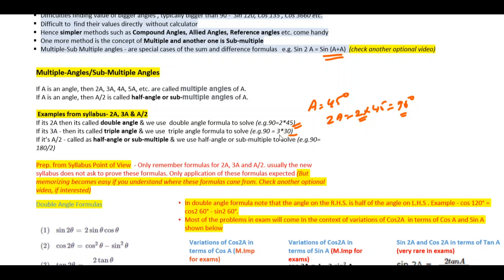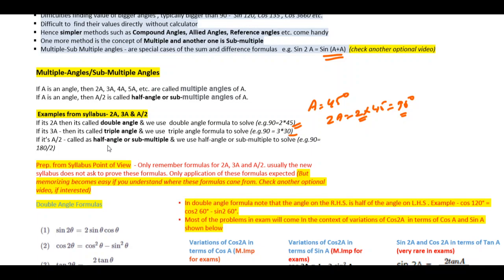Again, you can calculate the value of the same angle, 90 degrees. You can use either the double angle or the triple angle, based on how you break it down, because you know the value of 30 and you know the value of 45 very easily, because those are reference angles. Then you can use either the double or triple angle formula to solve that. That's kind of the whole magic of this.